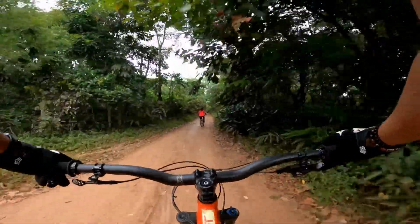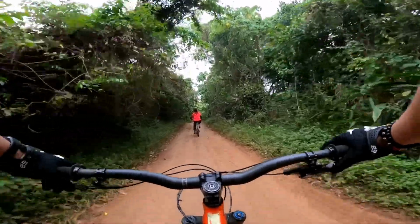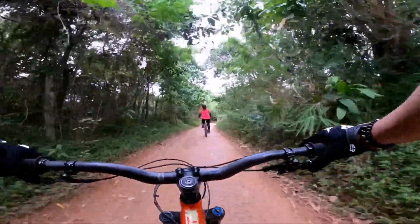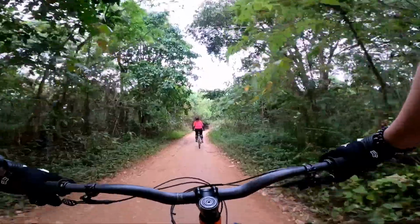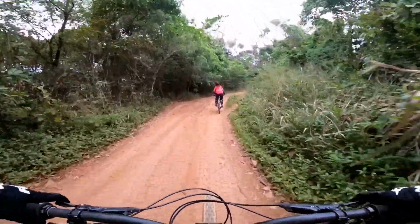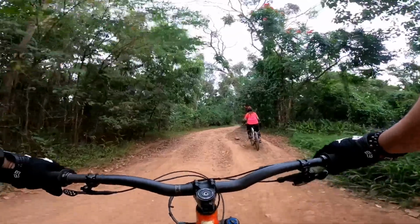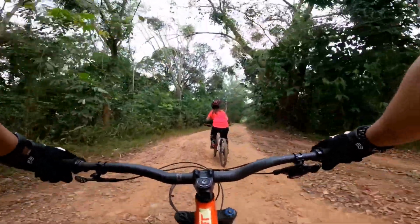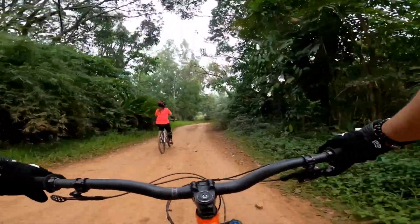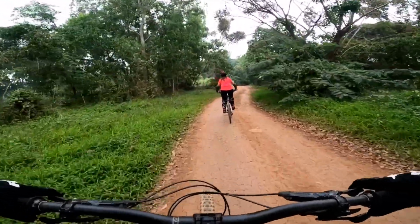Yan, tama yan. Harder gear now. Since it's going down, no need to pedal, just relax. Keep your arms and hands and grip relaxed lang. Wag death grip. Keep it loose, basically. There you go, you got a mountain bike. You can run over that. Wag lang muna yung big rock though. There, nice. Relax, elbows out.